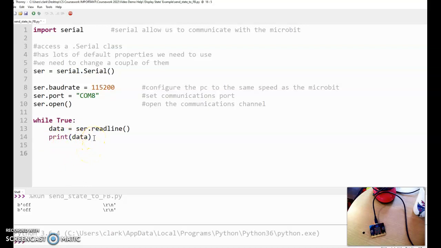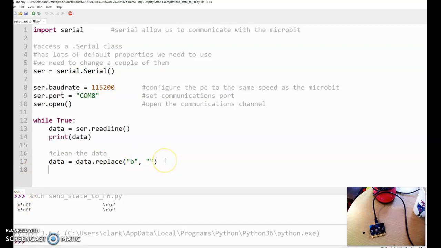We can just try it actually, just to show you this. So I'm going to clean the data that is coming through. What I want to do is overwrite my original data variable using what's known as the replace method. Basically the replace method takes two arguments, argument 1 and argument 2. Argument 1 is what you want to replace. So for example, I want to get rid of this B here. So I say, all right, that's what I want to target. And what do you want to happen here? Well, I want to make it an empty space. I want to chop it off altogether, get rid of it.